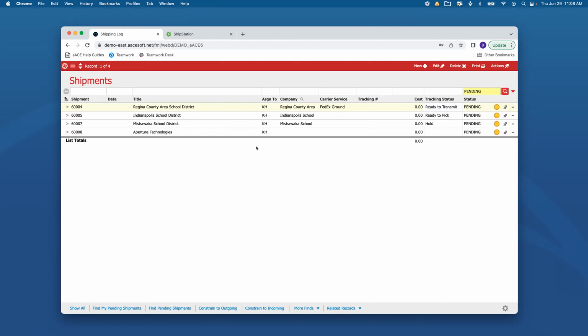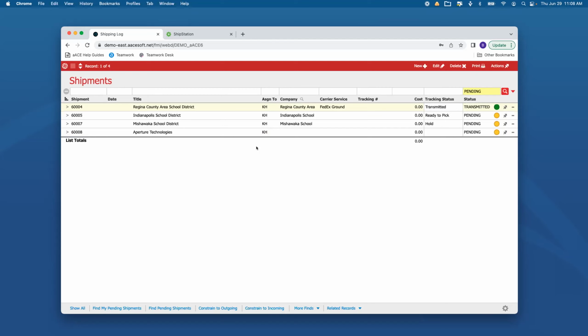That automated workflow is contingent on this tracking status being marked as ready to transmit. Well, that was a lot faster than I thought it was. That's pretty cool. But as the data is handed off between the different solutions, at some point we will set the tracking status to ready to transmit, and then aACE will take it from there.